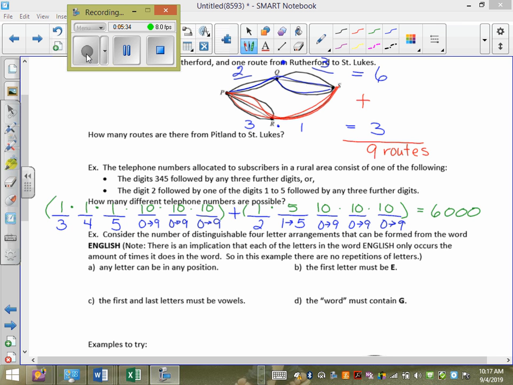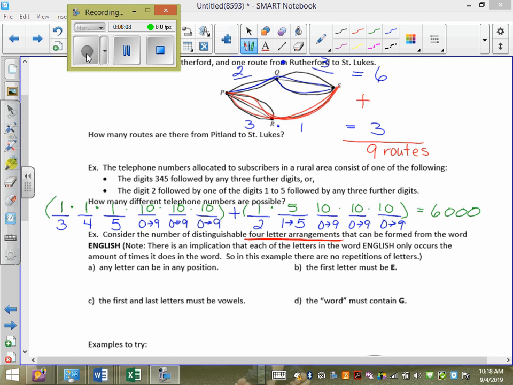So if we use up the E, the E is gone. We don't have a repeating E. They're not going to say without repetition. They'll say the word English, and you need to know that you have just that many, and you can use them that many times. Okay? So if we had the word mathematics, we'd have more than one A, because the word mathematics has more than one A. Okay? So it just depends on what word we're given. So we want to arrange the word English, and we want four-letter arrangements.